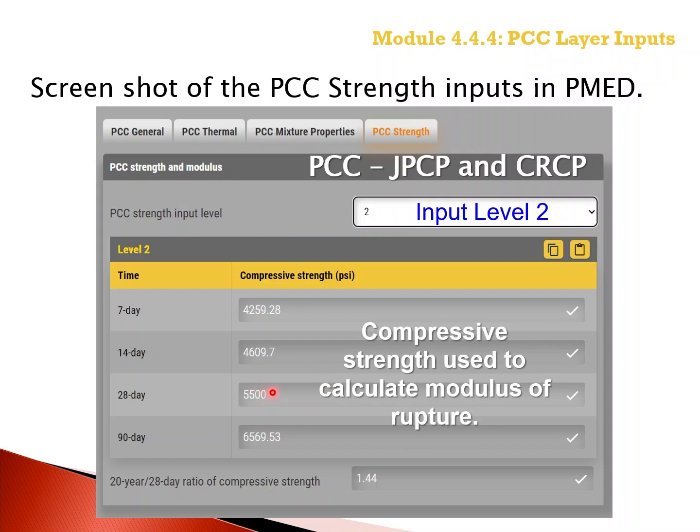Also, the compressive strength is used to calculate the modulus of rupture, because the modulus of rupture is the specific concrete strength value used in the transfer functions to predict pavement distress.